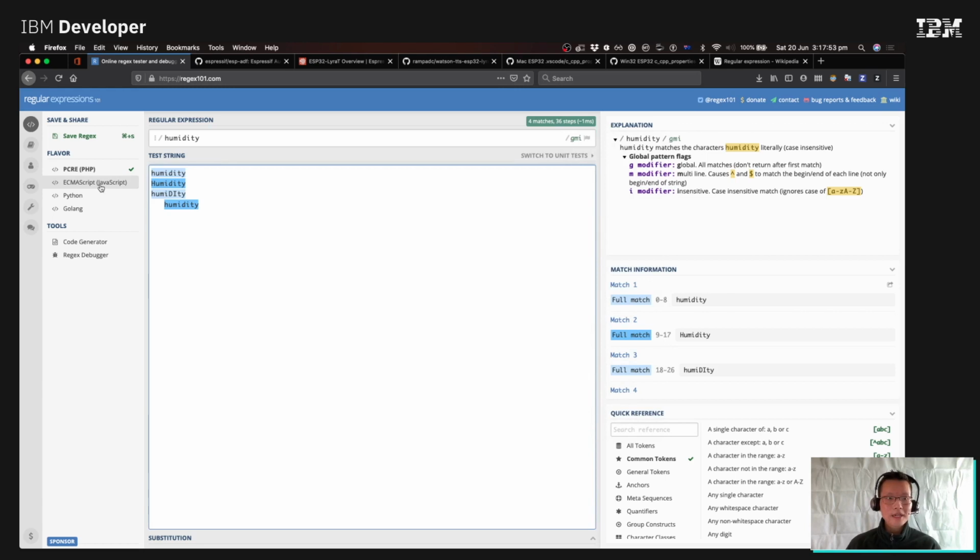Now, why is there a different flavor for JavaScript, Python, and Golang? Well, at the very base of it, there are multiple implementations of the regex standard or specification. On Perl and Ruby, you have the widest coverage of all the features of regex. Then on JavaScript, there's a bit less, and Python is very close to Perl and Ruby, but they also add really good support for Unicode.